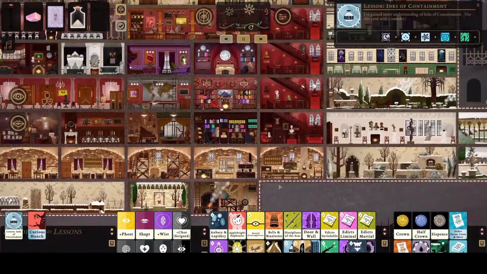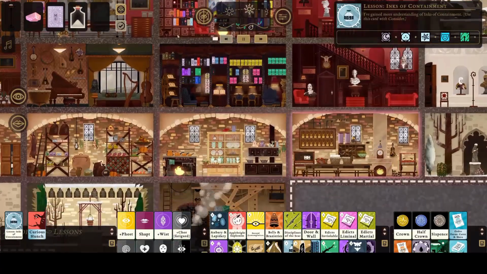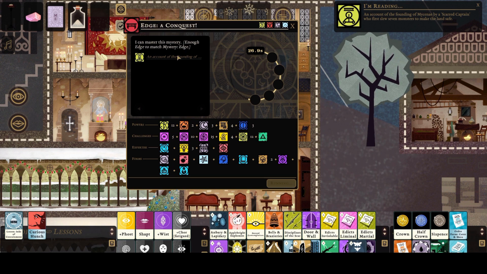And, yeah, let's see what the book is doing at the moment. And where? Oh, it's over here at Eva's. I'm beginning to really like Eva's stuff. Alright, so we got an accounting of the founding of the Mycenae by the scarred captain who slew 7 monsters to make the land safe. Yeah, it's going to be the colonel. It always is.